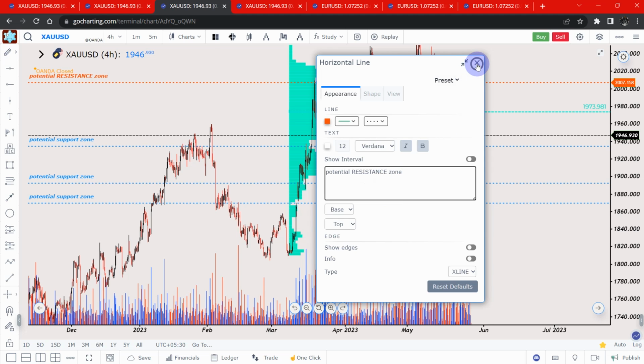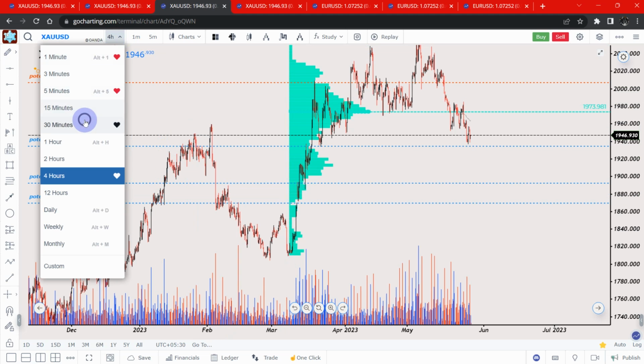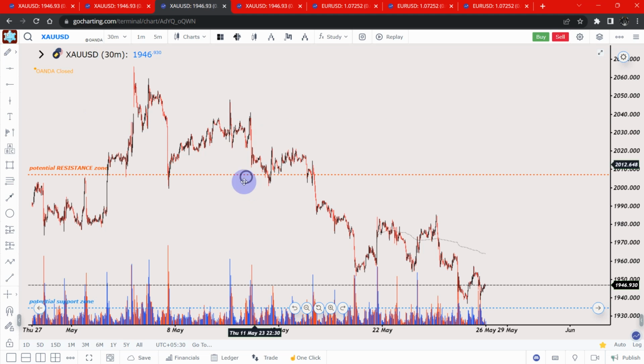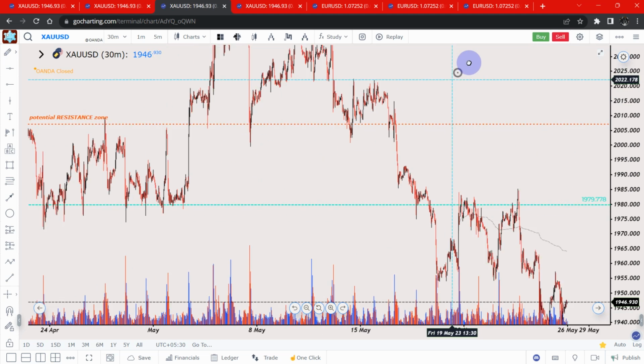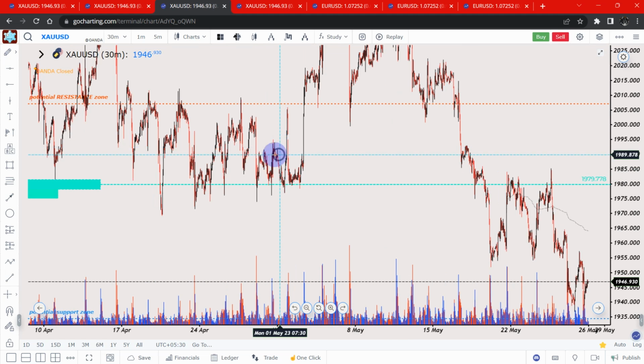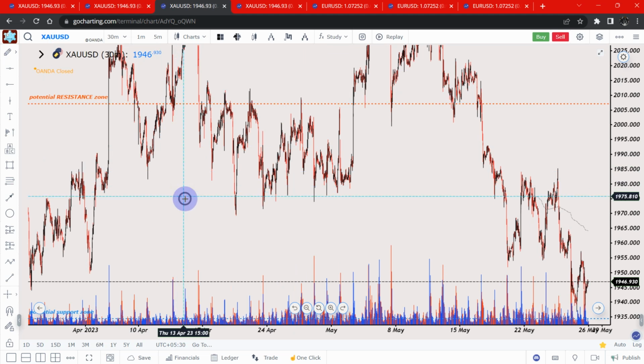And we leave it at that. So this is what we have done with the volume profile. Now the next thing we do is we come back even further, we go to 30 minutes and so on. The first thing we should do, since we have marked the levels, is delete this profile. Okay, and we'll move ahead.